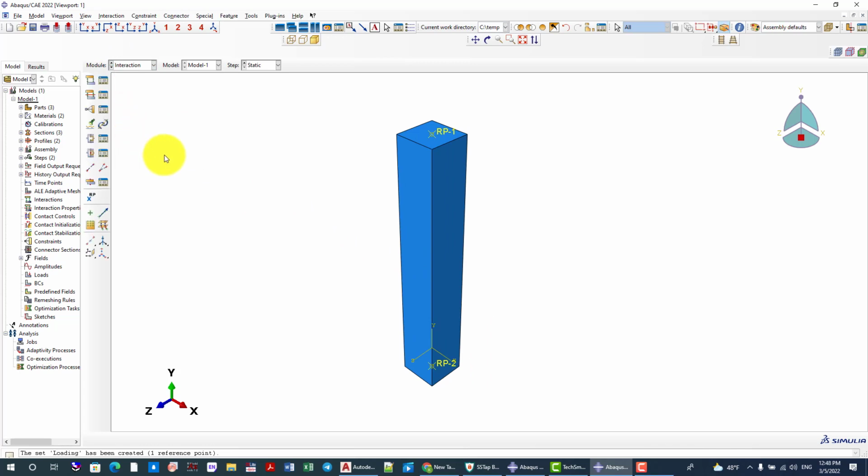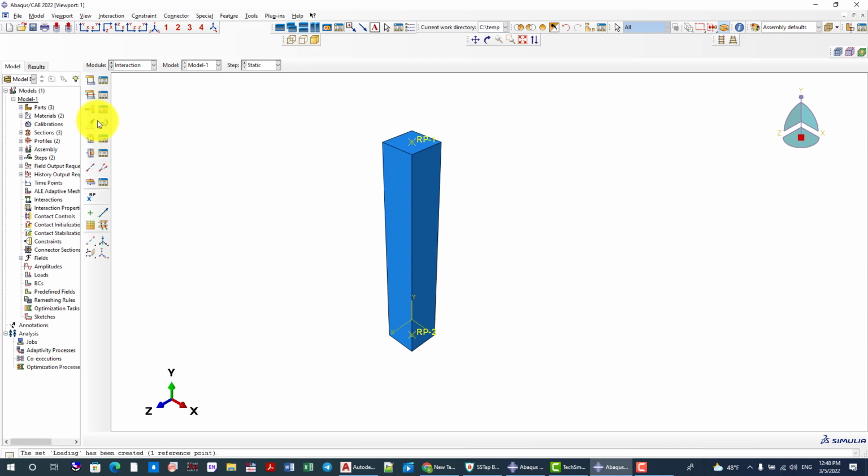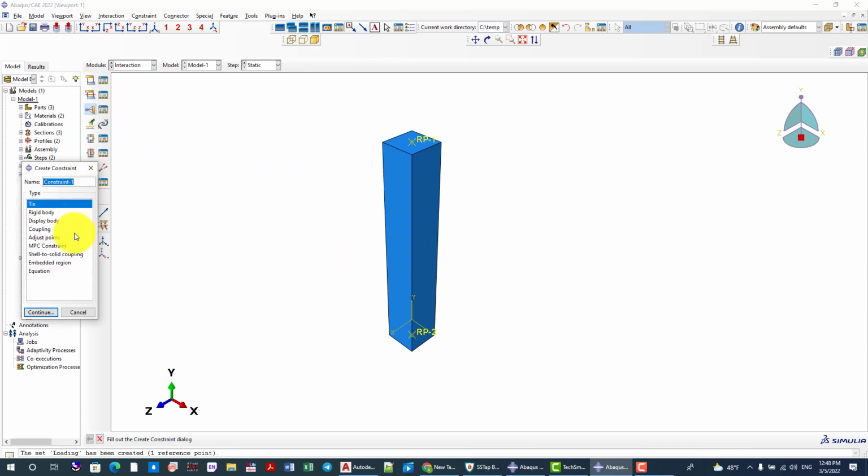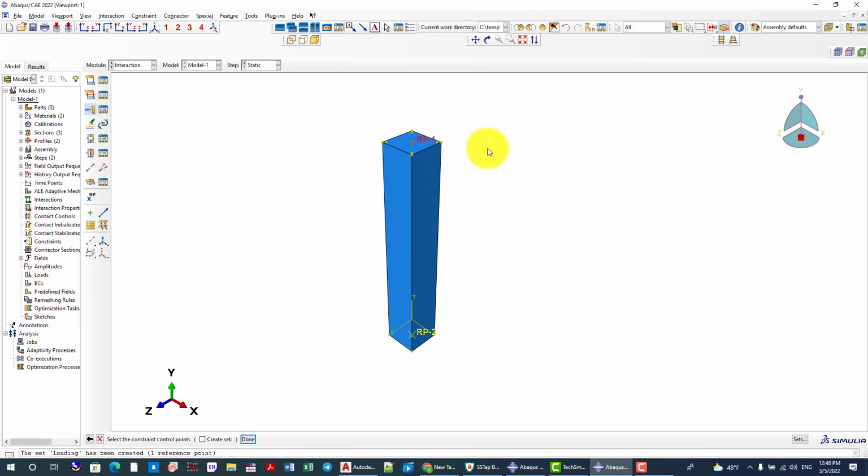Now interaction. In interaction, we have just two types. We can use coupling or tie. So that means we want to tie this node to the entire surface, or coupling. So both are okay. Let's make it coupling. So the coupling one is this point.